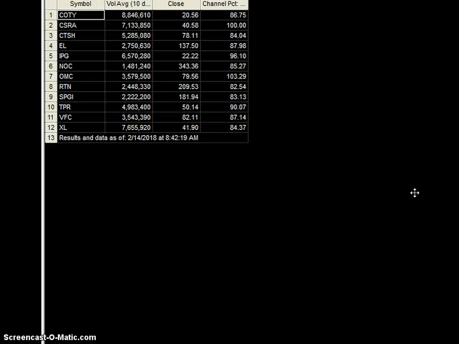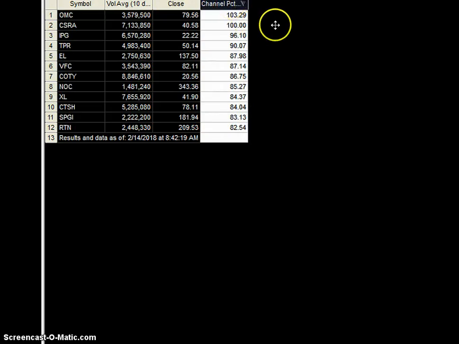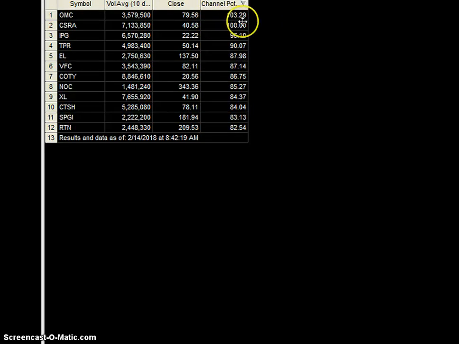Okay, you can see after we ran it, I think I just had some S&P 500 stocks, not the full stock universe, but of all those stocks, these are the ones that are within 20% of the top of their channel. You can see the percentage over here, and if you want to, you could sort this. This one obviously closed a little bit above, right at the top. So if you want to look for things that are near the top or the bottom of a channel, this scan will help you find that.